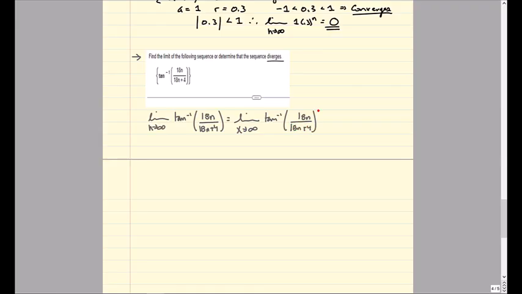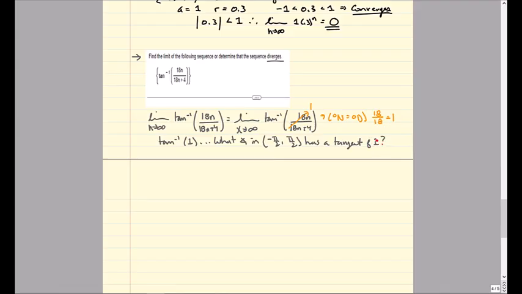Inverse tangent. And whatever conclusion we can draw from the real number system, we can also draw for the integer system. So as I take my limit, this piece, 18n over 18n plus 4, just this piece, not the whole limit, goes to 1 because the degree in the numerator is equal to the degree in the denominator, so I have 18 over 18, which equals 1. So what I'm looking at here is the inverse tangent of 1. You need to think about what this means. This means what angle in the interval, because remember we have restrictions here, from negative to positive pi over 2 has a tangent of 1.